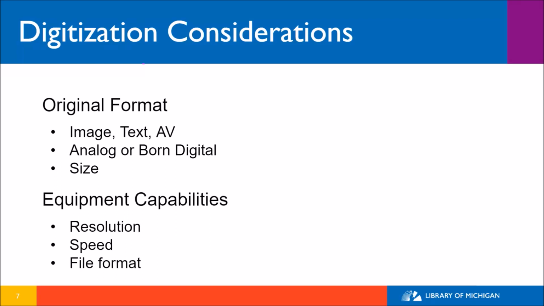Now, once you've made determinations about what the original format is and what would be the most appropriate specifications for those particular items, you'd also need to consider what your equipment is actually capable of capturing. Scanners and cameras can only capture up to a certain resolution, depending on their model and type. You may also have a scanner that can capture to higher resolutions, but it may take significantly more time than other models to do the same work. So you might have to make decisions to scan at a slightly lower resolution in order to be able to complete a project in a given period of time.